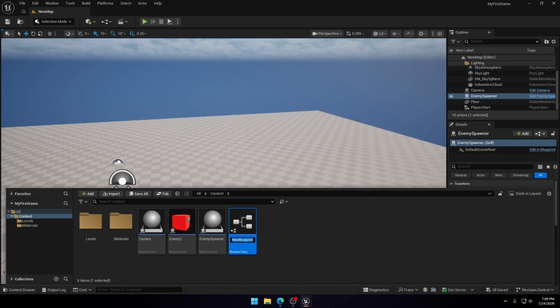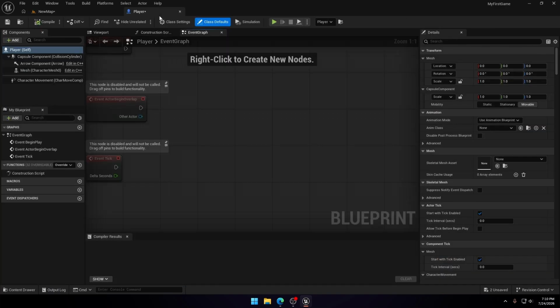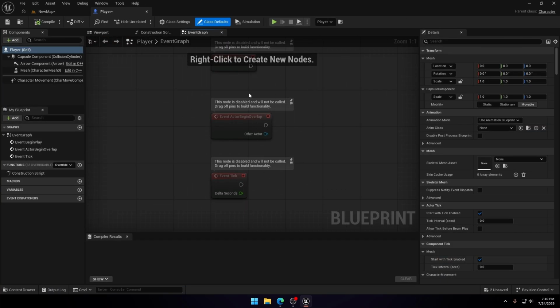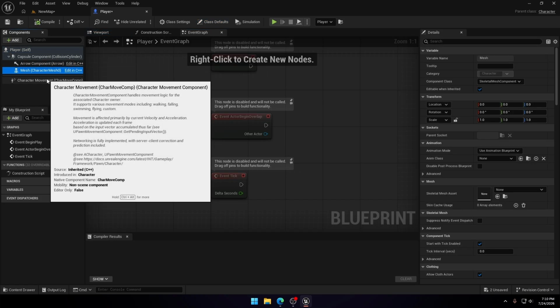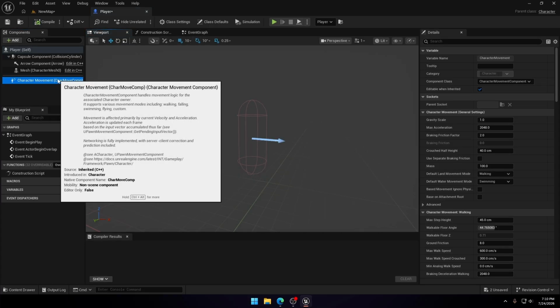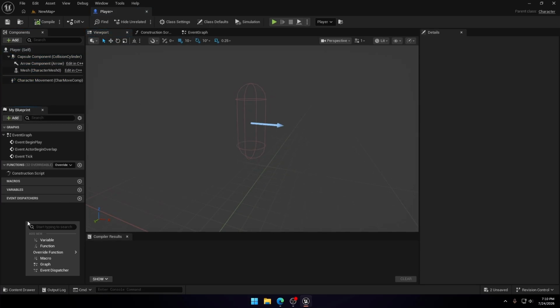We're going to add a character, and we're just going to call this player, and set its position to 0, 0 because that's where our player is. Okay, there we go. So, arrow component, mesh, our player, movement. I don't know what any of these are, but we're going to add a cube, of course.